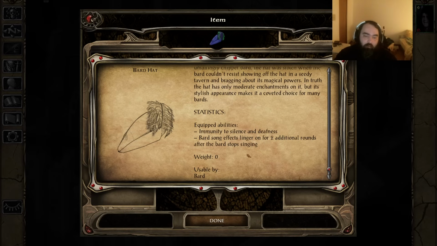If you aren't, however, this will make your bard song last for 3 rounds right after you stop singing, which is nice. Very, very nice, because then you can cast spells, you can attack. Very, very useful and strong item. S tier, almost S plus. I'm not going to give it S plus because I use RR and I hate the fact that it doesn't work with this without a fix. But very, very good item.